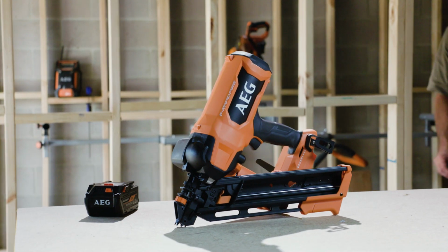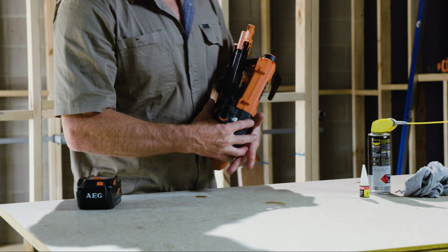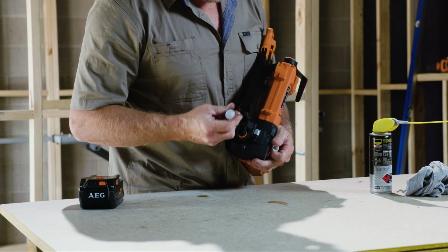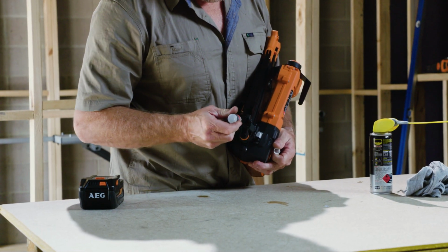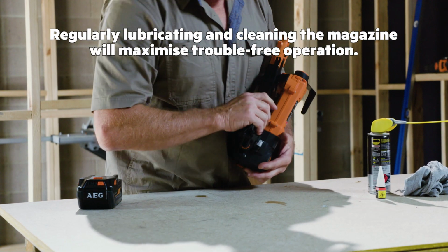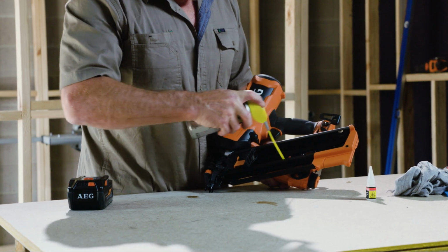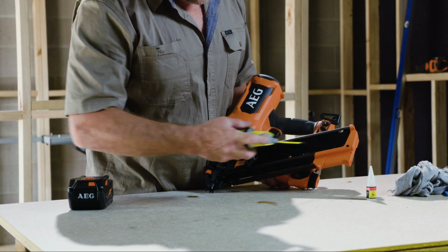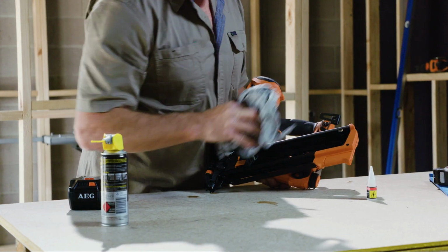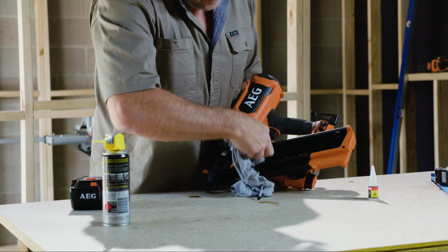Another great benefit of a compressed air firing system over a gas cylinder system is there's very little maintenance required for trouble-free operation. First thing to do is to lubricate the firing pin with a couple of drops of air tool oil on a regular basis. Then give the inside of the magazine a light spray with a dry lubricant and wipe it clean of any glue residue from the nails and dirt buildup. And that's it. The tool's ready to get back to work.